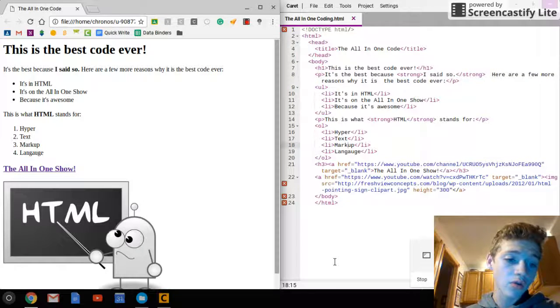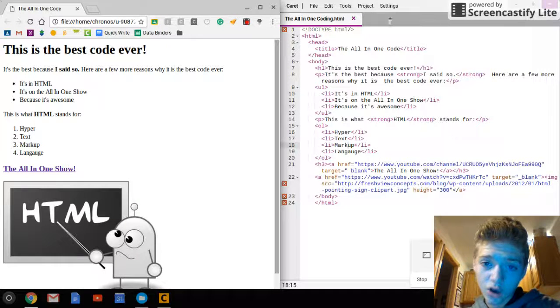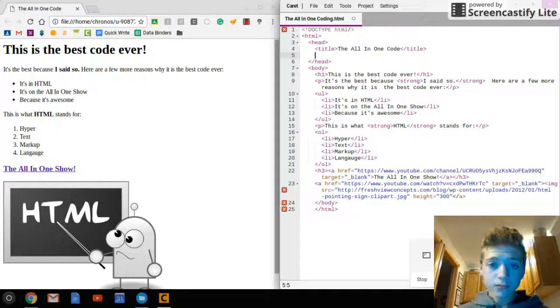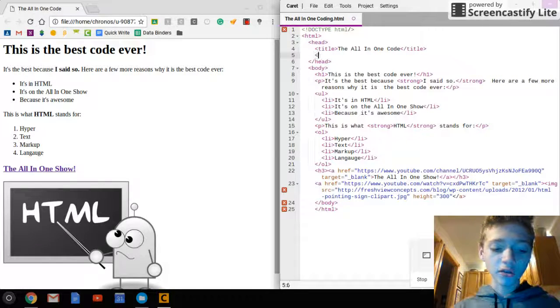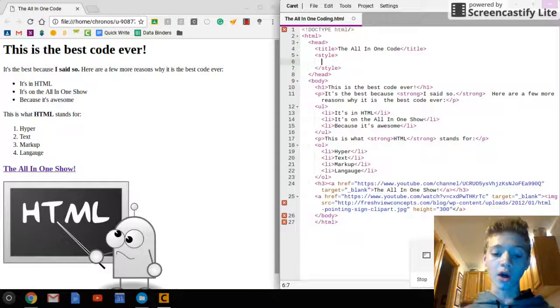But today I'm going to be showing you some style stuff. I'm going to get some style in there. And so with the style, it's not going to be in the body section. It's going to be in the head. For style, we're going to start by making some style tags. And in between those style tags, let's start by making the background a different color. All right, so we're going to start by making the background a new color.